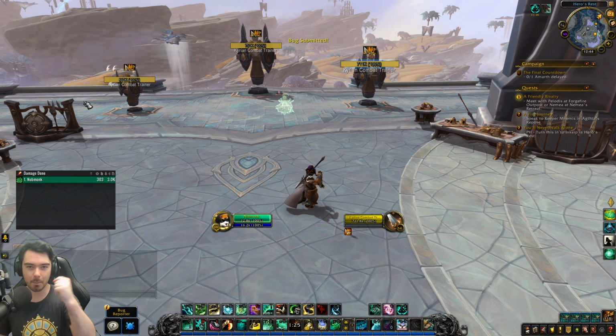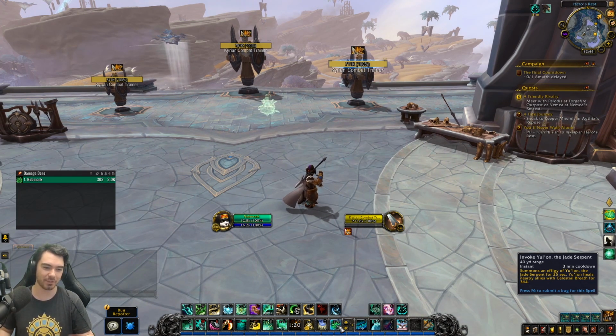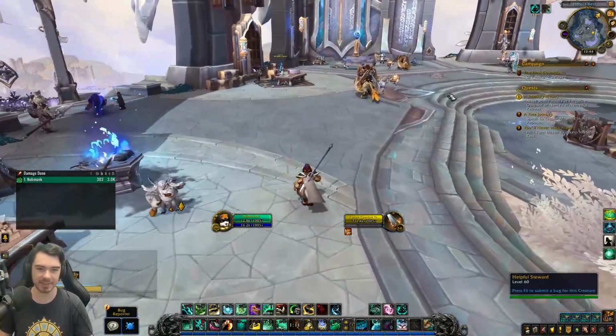Look at me go. Best beta tester ever. Where was I? That's right. Okay, Invoke Yu'lon. It lasts for 25 seconds, and it's going to heal nearby allies with Celestial Breath for 364. I'm not sure if I'm going to be able to get it to work here properly. Let me see. Oh, maybe.